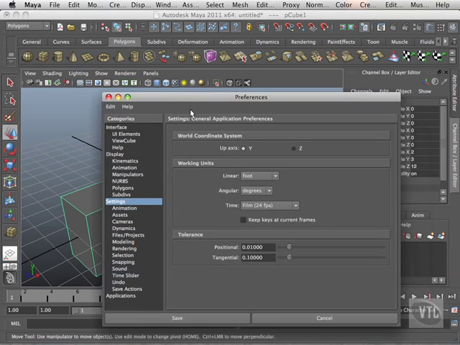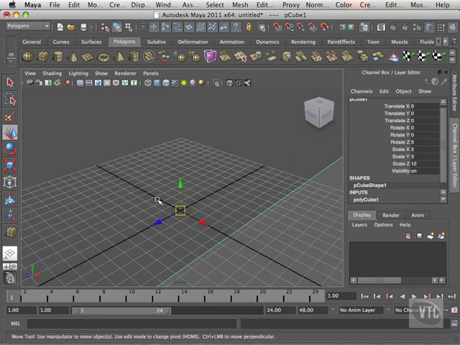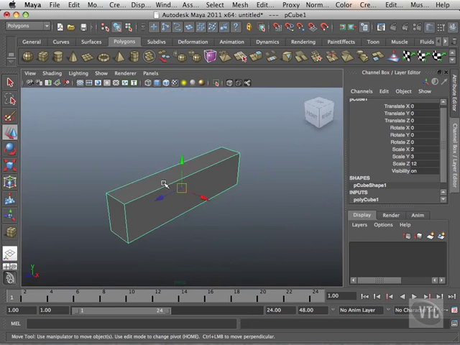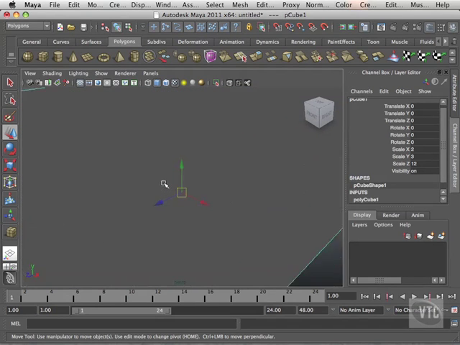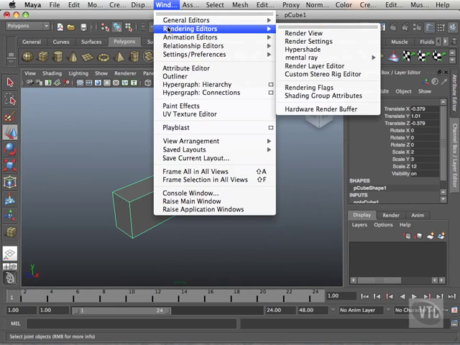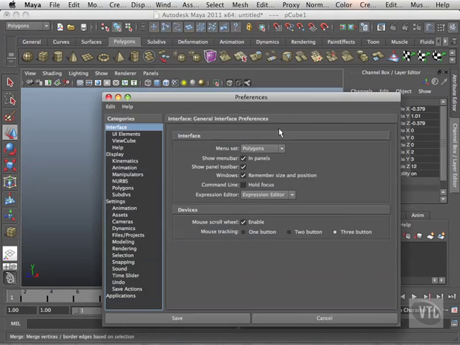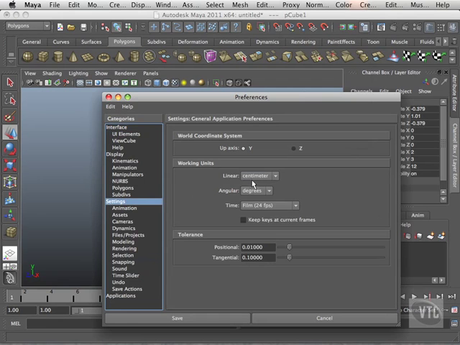Now, if you were to go in here and say centimeters and hit save, notice it still keeps 2 by 3 by 12, but it's represented a little differently. The grid is really small and the object's really big. So if you ever want to goof something up really bad in mid pipeline, as in when you're porting from one program to the next, change that. It will goof everything up. So go in there, know what you're porting to, and then start using it.